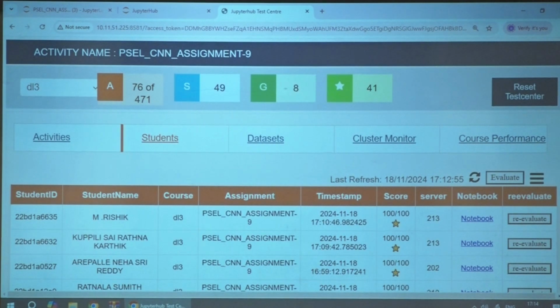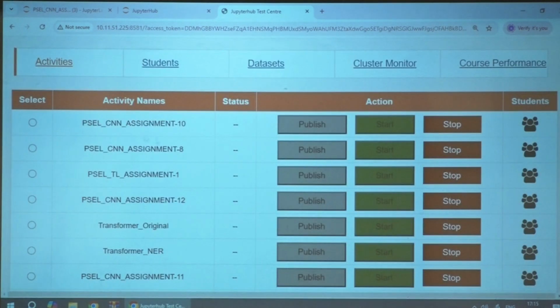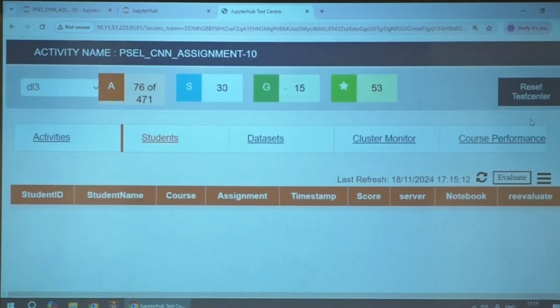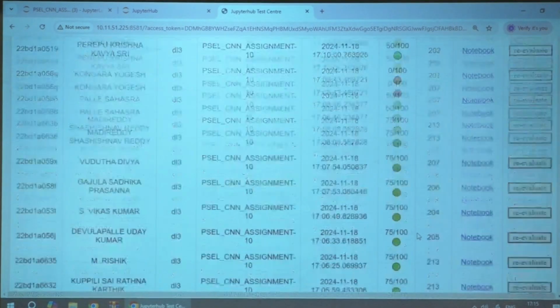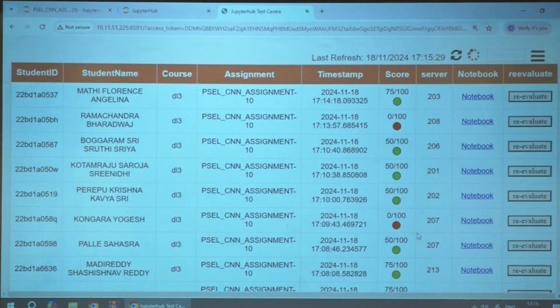Okay, I am going to evaluate last time. If you want me to wait a few seconds, I can do that, otherwise I can proceed. No new submissions in assignment 9, nothing but the max pooling layer. Okay, 53 gradings. Eight means the convolutional layer, and I am checking the 10th one now. So 75 grading, anyhow here I am going to get 0 gradings, fine. But 75 out of 75 score is also fine.